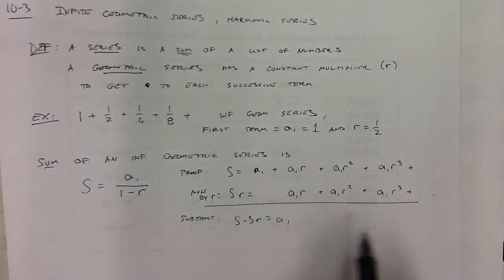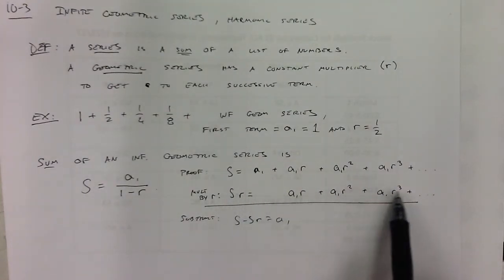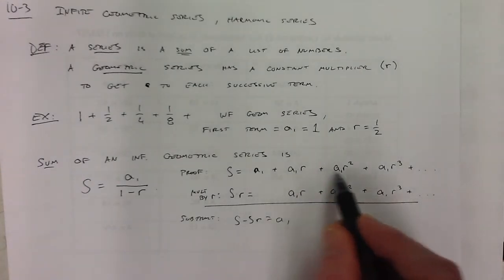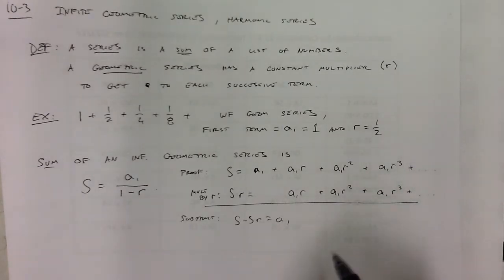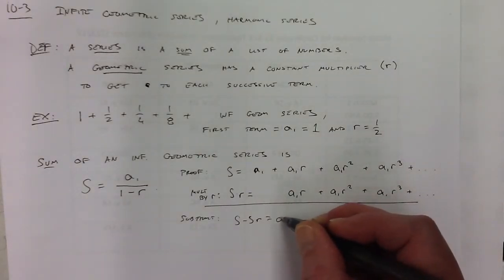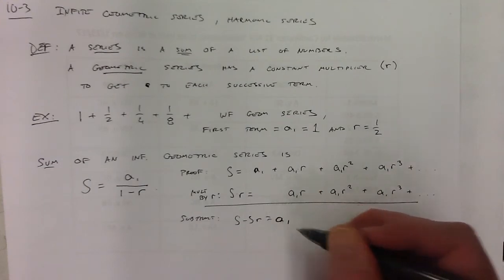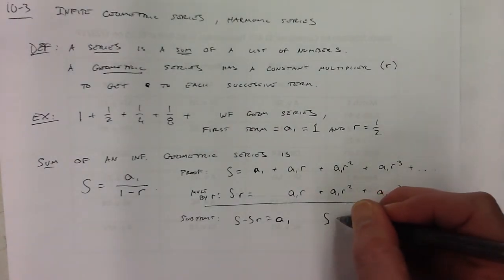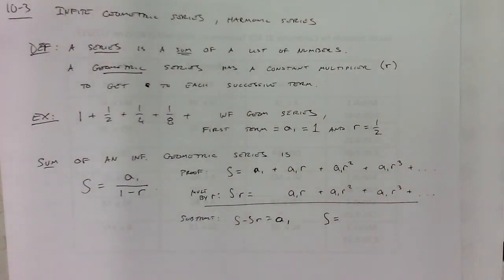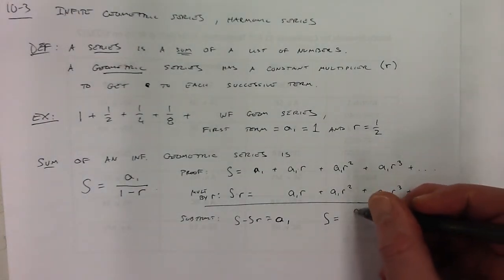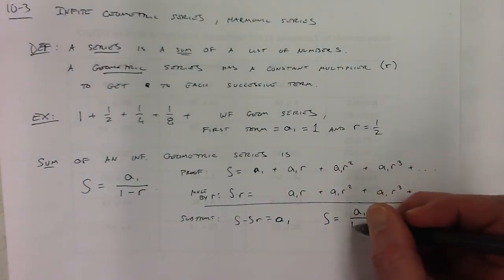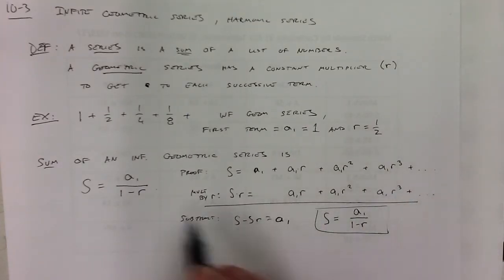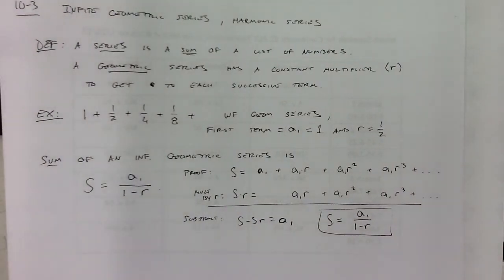And if you're thinking, no, that's not quite right, McGrath, there's one extra one here. No, there is not, because they're going off to infinity. So there is no term that shows up here that does not also show up here, and vice versa. So if you don't like that, then you're in good company. The Greeks, who gave us a lot of what we know about geometry, really couldn't handle this infinity stuff, but you can handle it. So you factor the s out here, you get 1 minus r, and you solve here, and there it is. Boom. So there's a quick proof of that.